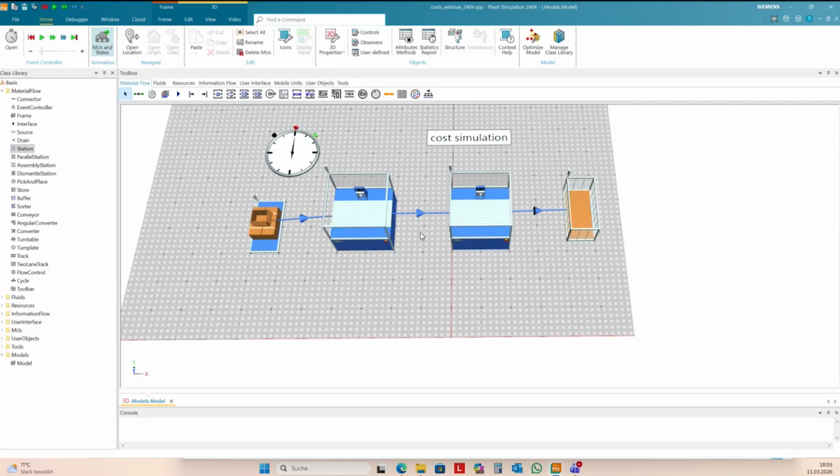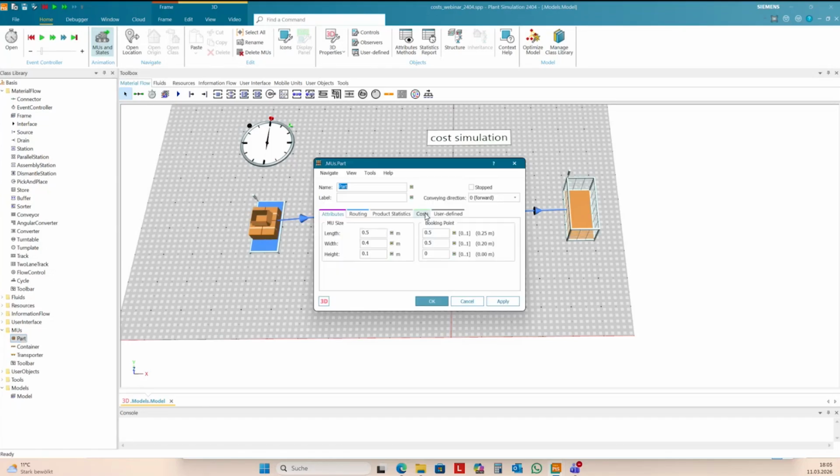The second step: the cost simulation is in Plant Simulation since version 15. This was the starting point for cost simulation in Plant Simulation. And we can set some information in the MU, in the part here. Open the part, please. And then you have one tab, Costs.